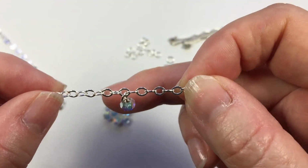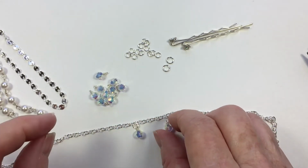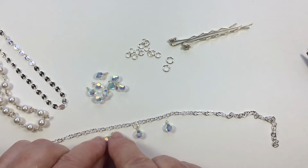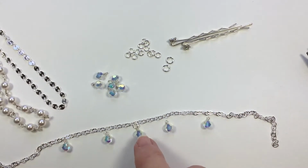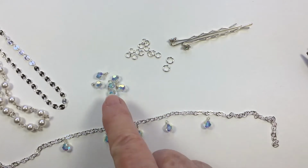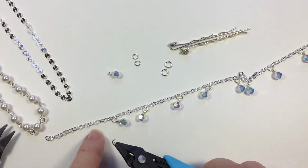Then we have to determine placing these next crystals at inch intervals along here. So they're going to be sitting approximately an inch apart. You can just count the links as you're going along the chain. You just start from one side of the center point to start with. So I'm actually going to count the links and attach all of these crystals with the 4mm rings, and then I'll come back. So now I'm going to attach the last crystal to the link.